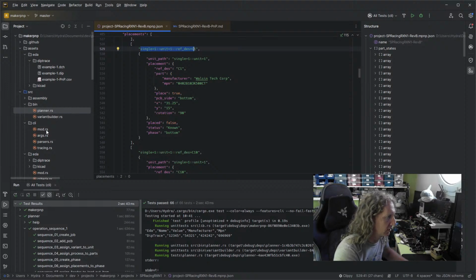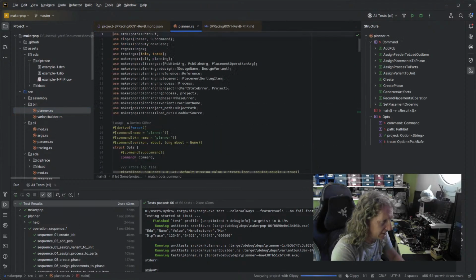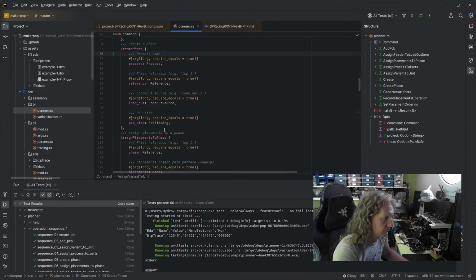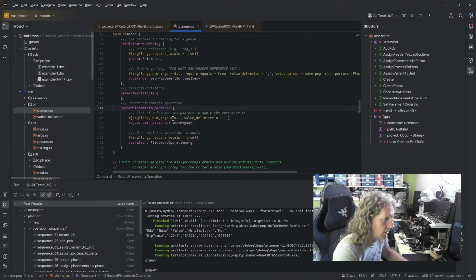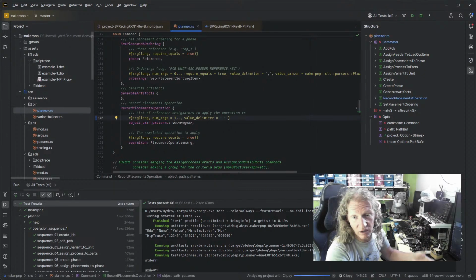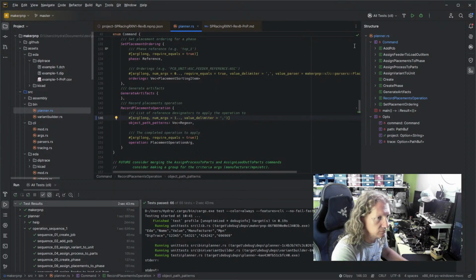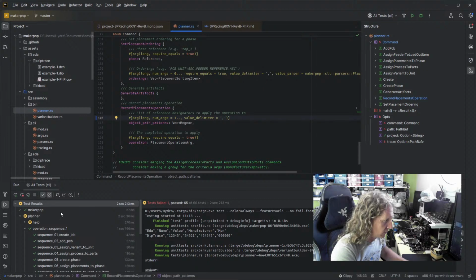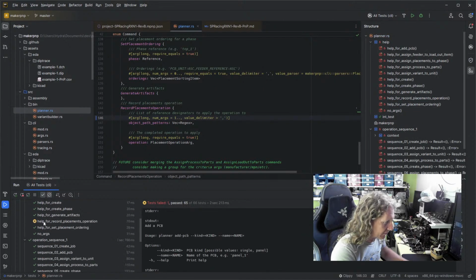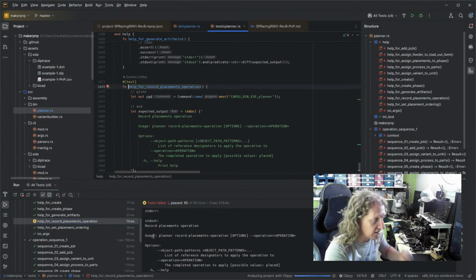Yeah, we can have a look at that. That's fairly trivial to fix. One or more. Record placement operations. You need at least one. That will have broken the help, because now it's required, which is what we want to see.